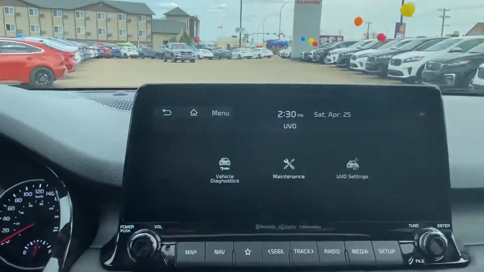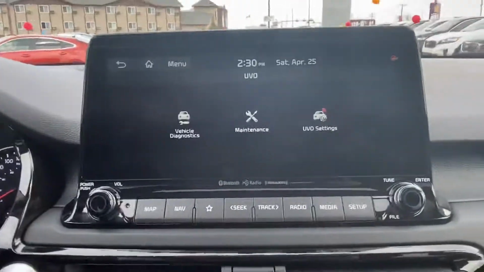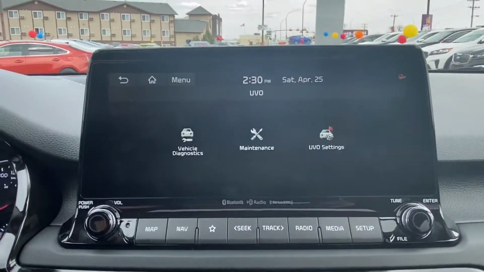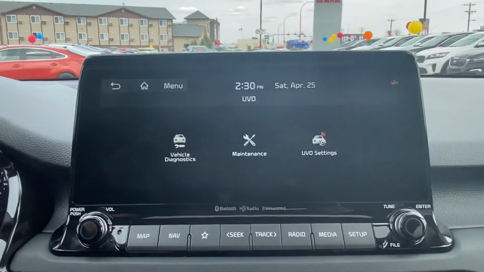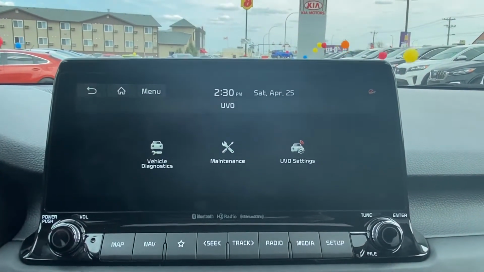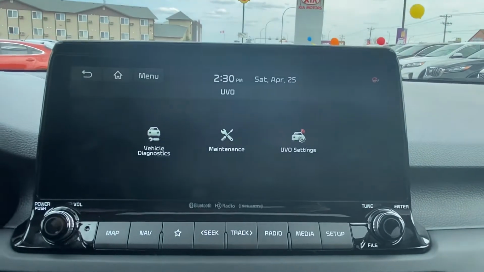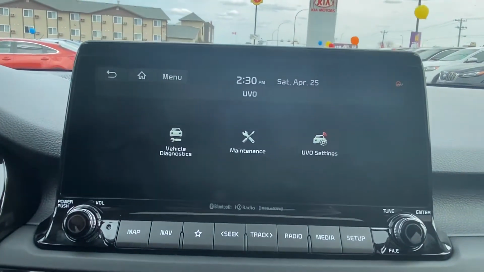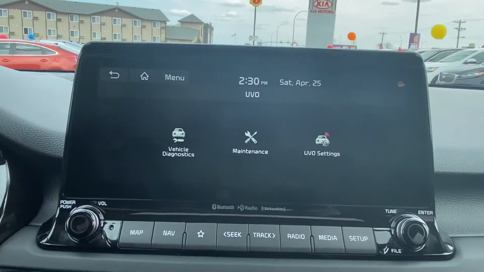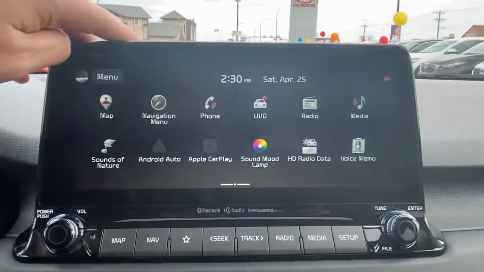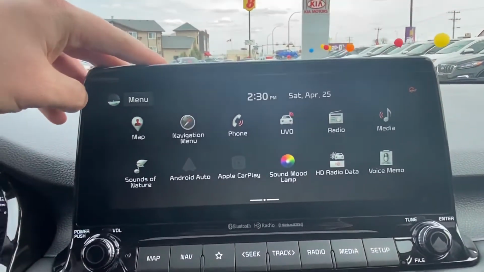UVO is the UVO intelligence for this vehicle. So from that, you download an app on the phone, and you can use that to start the car, stop the car, get monthly maintenance reports of the car, turn on the heated seats, turn on the heated steering wheel, flash the lights, honk the horn, follow the vehicle if somebody takes it for a joyride. You can really do anything from UVO, and all you have to do is just download it onto your phone.